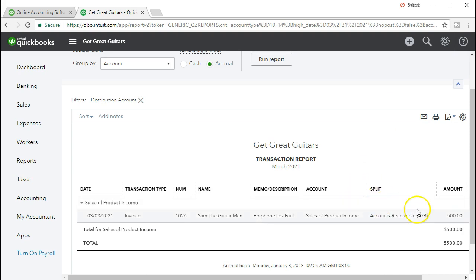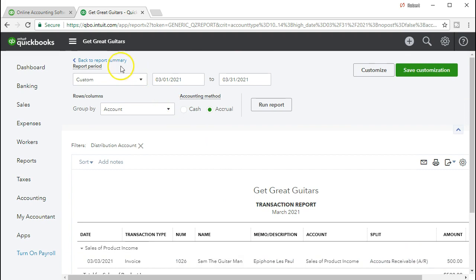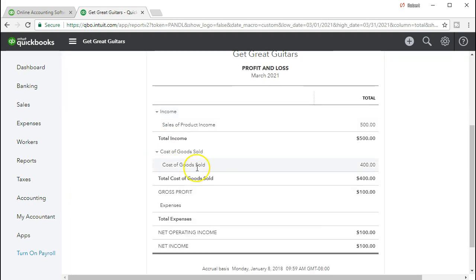There's the 500, and that's our invoice that's creating it, going back to the report. And then there's the related cost of 400, cost of goods sold. That'll be the same invoice. So what we earned on this was, of course, 500 went up, and then 400 went up in the cost of goods sold, bringing the net income up by the net of $100. So this $100 then, this 500 revenue and this 400 is an amount that should be in the prior month. It should have happened before the cutoff.